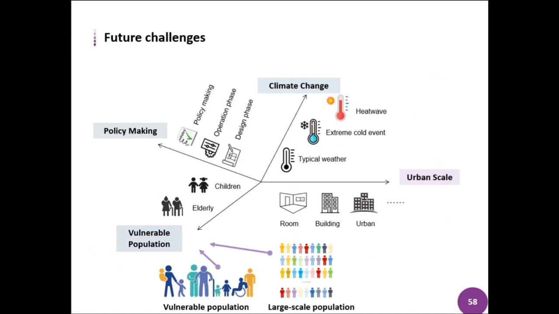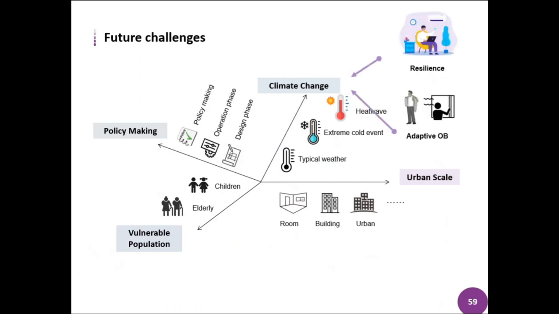For instance, young people, like a baby, because they are short, their vision is not like an adult's. So we need to identify their vision and improve their environment. And for old people, when they are sleeping or living in a single, divided room, we need to use some new sensors to detect if they fall down to the ground. For instance, we're using a Kinect to detect the position of older people. If they fall down and cannot stand up again, then we can send a signal to the hospital to give them some assistance. So that is one really important thing we need to continuously work on in behavior issues.